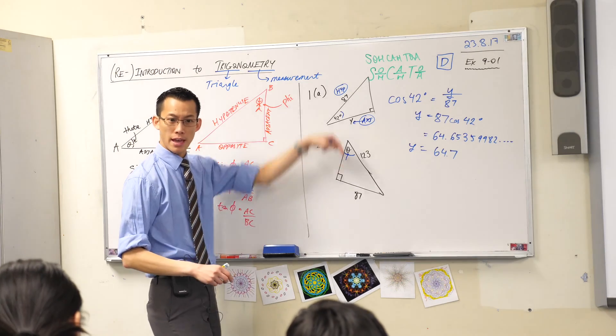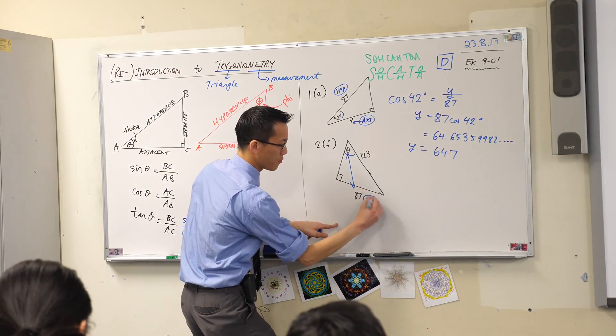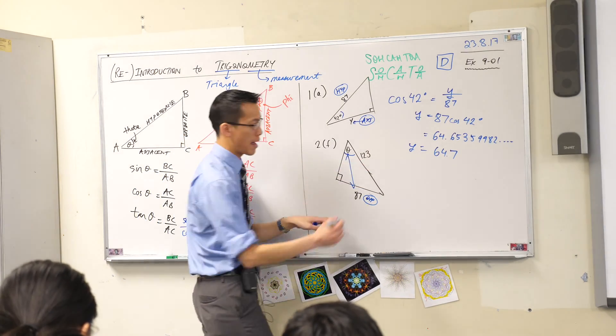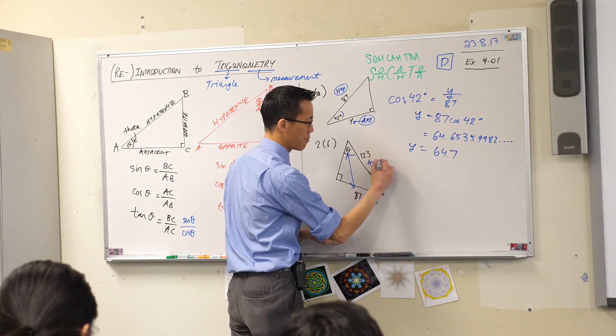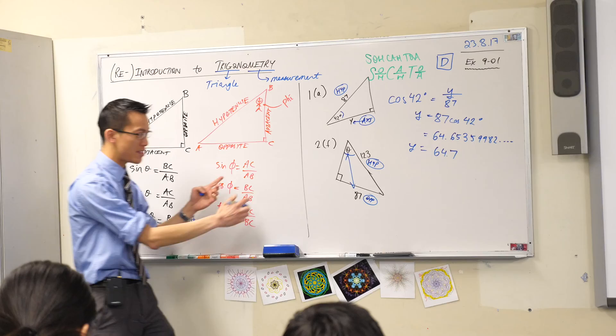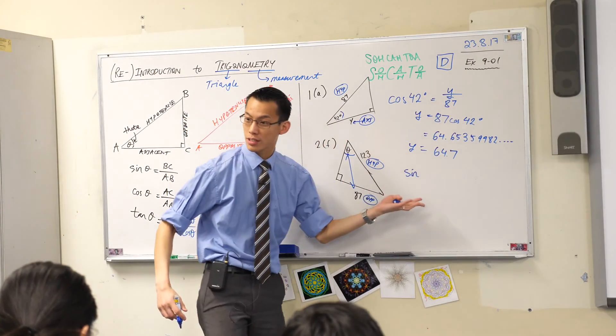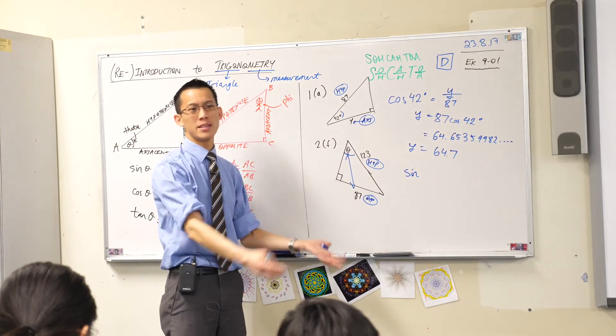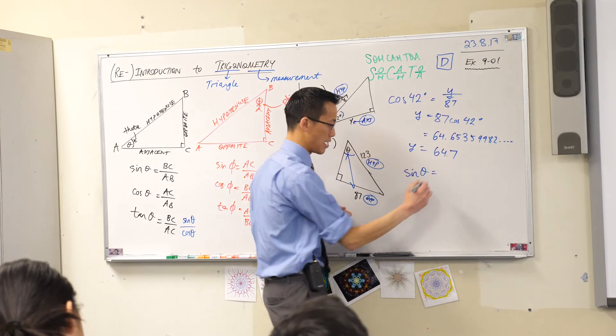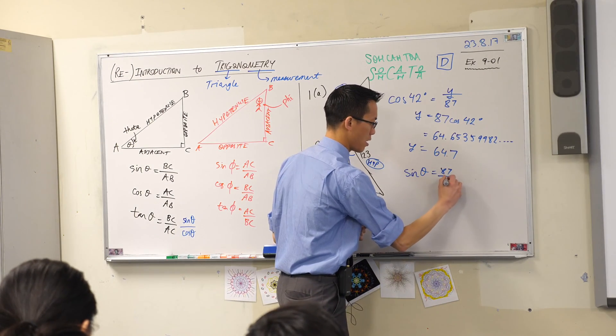And then you get provided these two sides. What is their position in relation to theta? What's the 87? It's right on the other side. There you go. So I'm going to write opposite. 123 - it's got to be the hypotenuse because it's opposite the right angle. So I write hypotenuse. And now you think, what trig ratio relates the opposite and hypotenuse? It's sine. So I'm going to write an equation including sine that relates all of the pieces of information together.